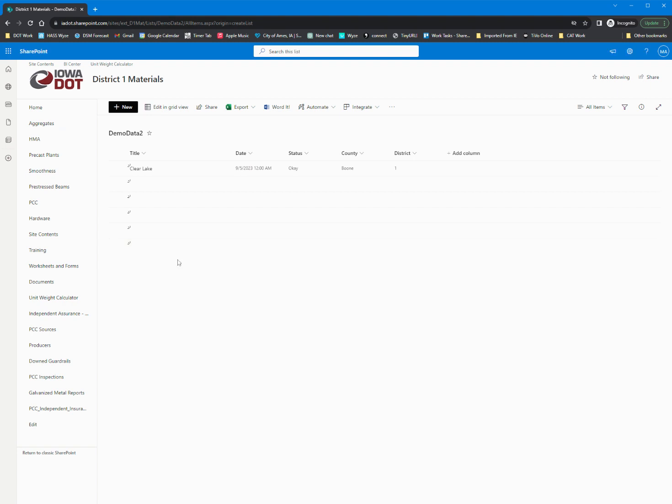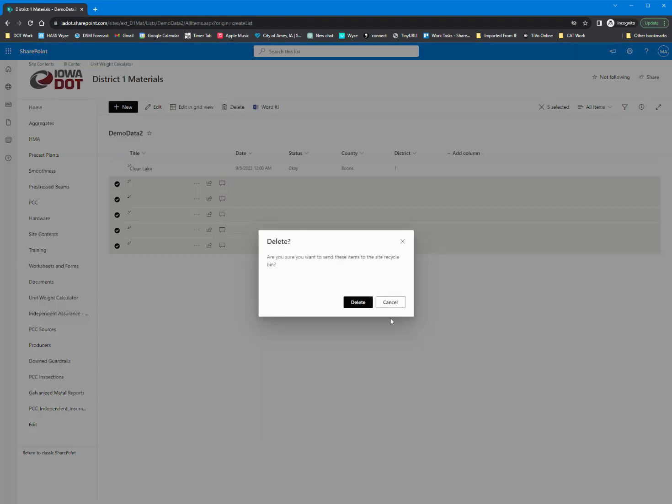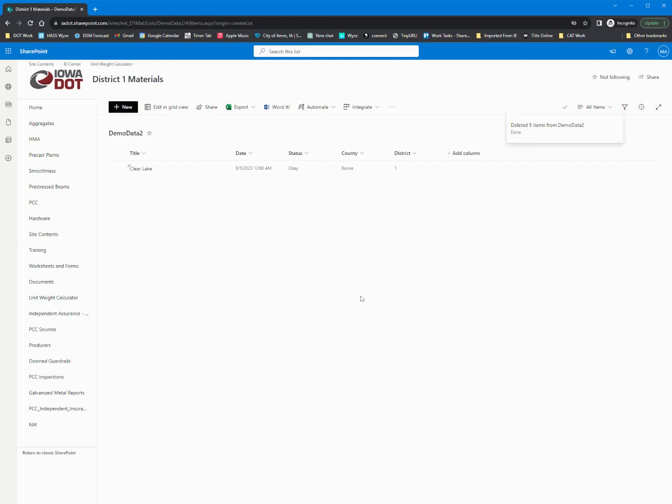And now we have our new list with the data in it from the table. It looks like it puts blanks in there. I didn't realize that. So I'm going to choose these blanks, and I thought there, oh, there it is, delete at the top. I can also edit in grid, so that works kind of like Excel, but I'm just going to choose them all and delete them all. And now I'm left with this one.